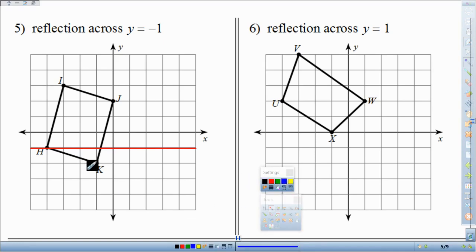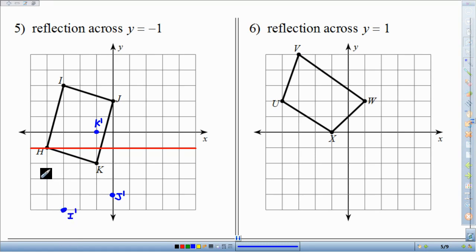So let's start with K here. Okay, remember, this is my focus. I don't care about any other lines here. Don't get it mixed up with the y or the x-axis or anything. All I care about is this line, and that K is 1 unit below my reflection line. So I'm going to reflect it 1 unit above. K prime. Okay, moving on to J, it is 3 units above my reflection line. I'm going to reflect it 3 units below. Okay, I looks like it's 4 units above the reflection line. I'm going to reflect it 4 units below.